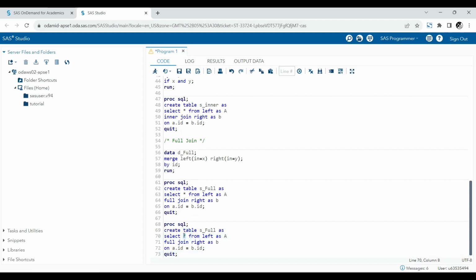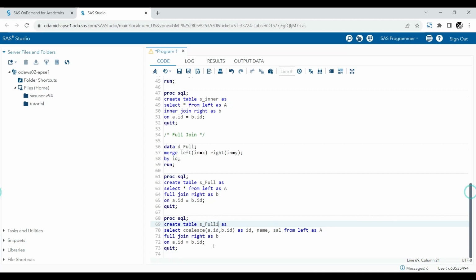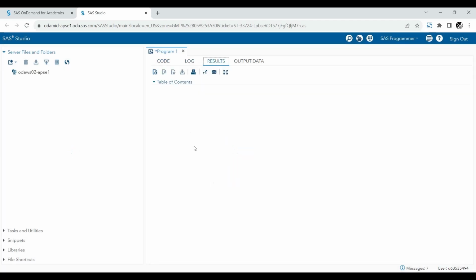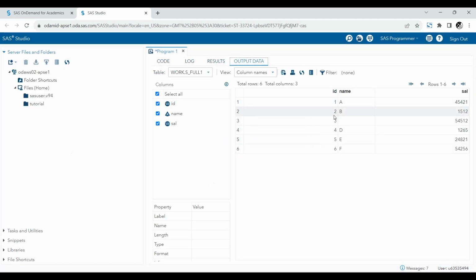So we'll use coalesce, and here we will pass a.id, comma, b.id as id, comma, name, comma, salary. Okay, and I'll write it as s underscore full 1. Now when I run this, I should be able to see 1, 2, 3 as well. Earlier we were getting a dot here.